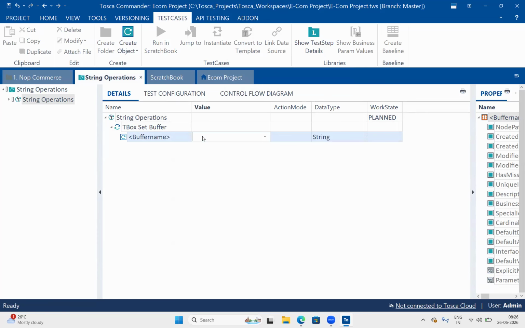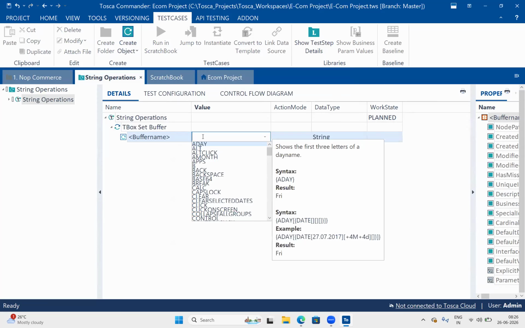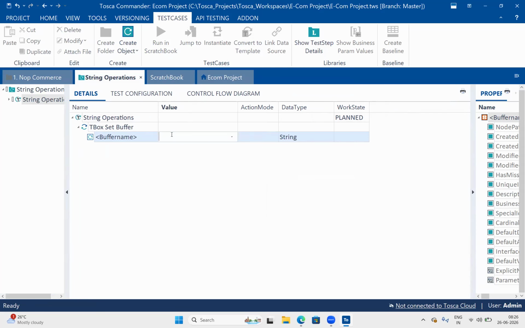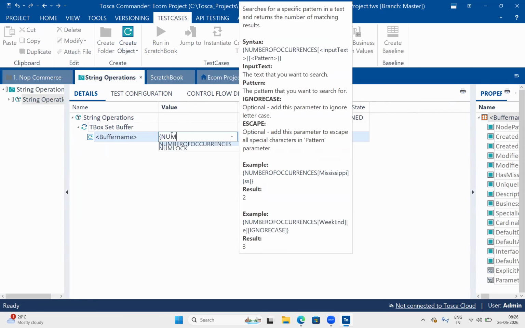And here, just mention the string operations. The first one is number of occurrences. The syntax of number of occurrences is equal to open curly braces. Almost all syntaxes are in this manner only.